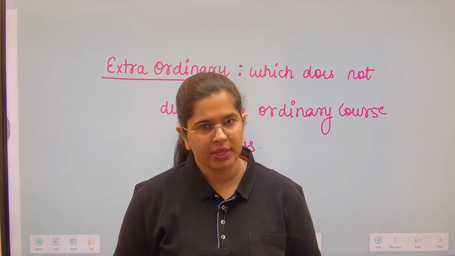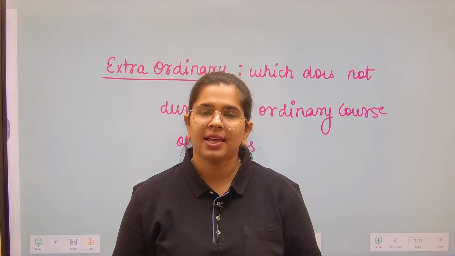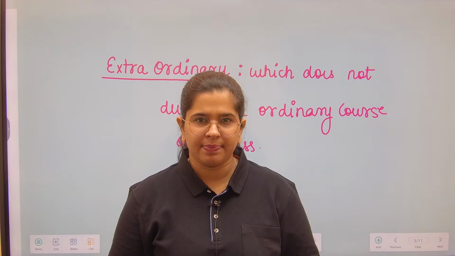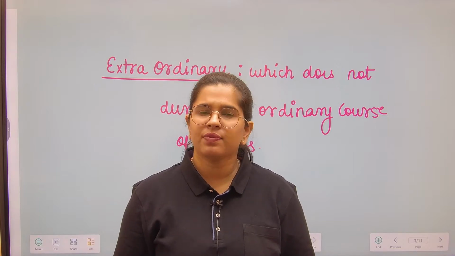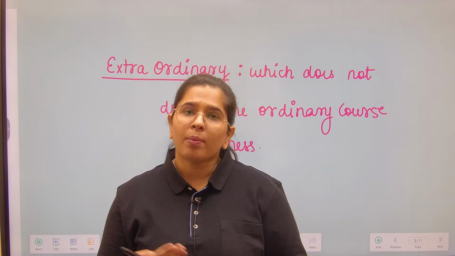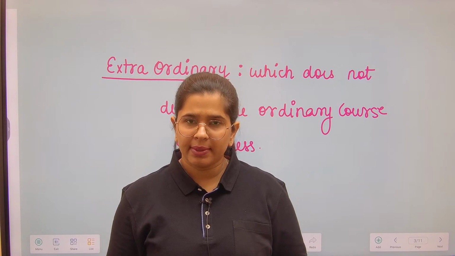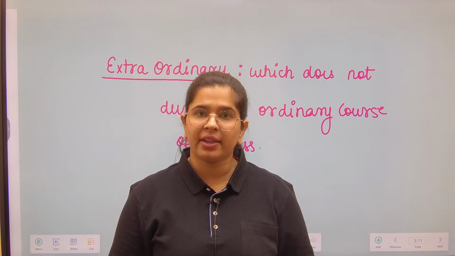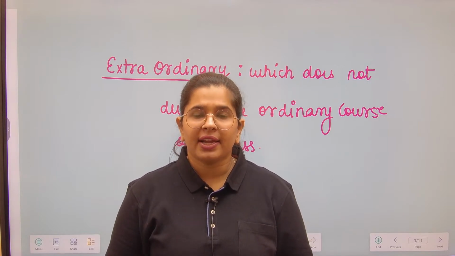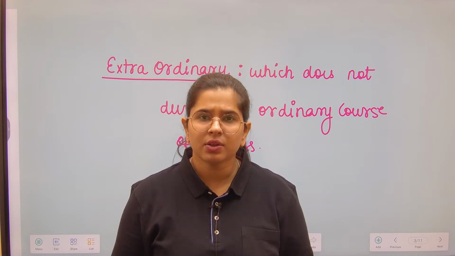Suppose you are a manufacturing entity, and as our standard example, you are making biscuits, right? Now, what is ordinary in this particular business setup? Selling biscuits is ordinary. Yes, we are going to do that on a regular basis. Ordering raw materials from our supplier is also an ordinary thing, we are going to do it daily. Hiring employees, firing employees, right? If you do not like the work of any employee, you can fire them. This is an ordinary course of business. All of it is ordinary.